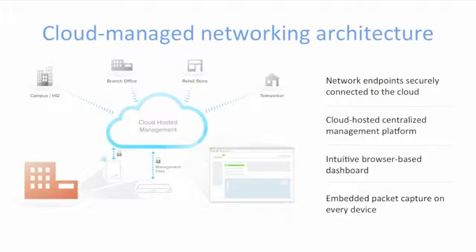So although we take control traffic into the cloud, this is only a tiny amount of traffic. It's around about 1 to 1.5 kilobits per second. And we do not take user traffic into the cloud. This would not be a scalable architecture in any way. But the only potential exception to this is when a network engineer wants to do a bit of troubleshooting and doing something like a packet capture, where we need to take that data from the Meraki device just for that short snippet of time, typically 15 seconds or so, so that they can look at the data and help to fix their own problems.